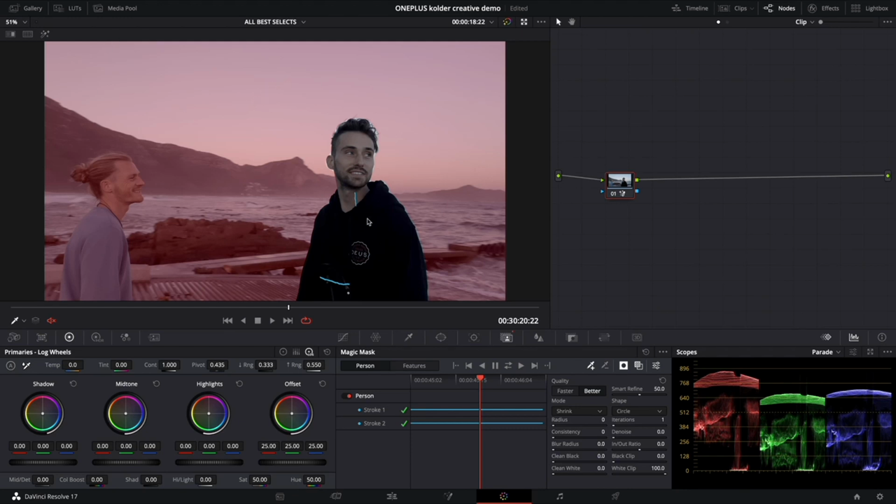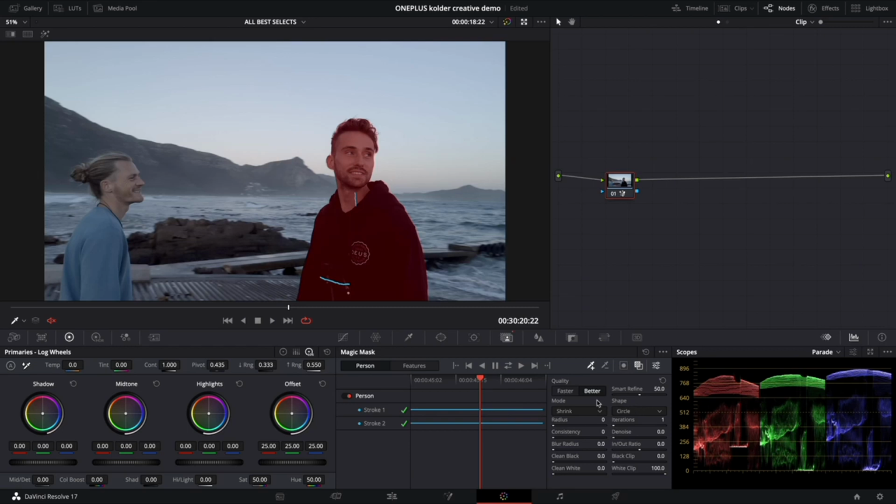It would be a lot easier to just select the subject, invert the mask, and that way we can get a selection on everything else. So this is just another way for us to make very specific selections to any part of our image. Now in the bottom right here, we have our matte finesse tools. And if you're not seeing this, it's because you haven't enabled this button here in the top right. So make sure that's enabled and you'll be able to see all of these different options.